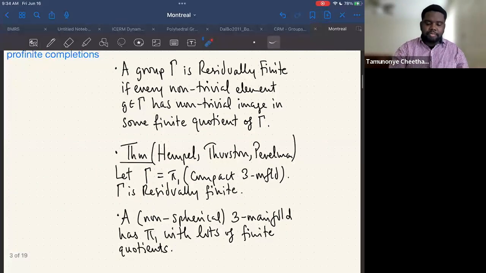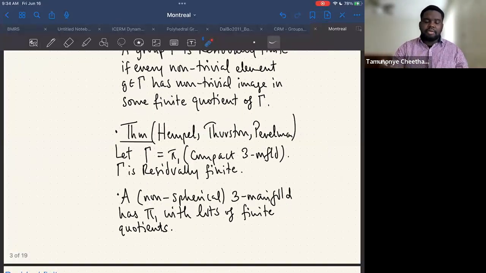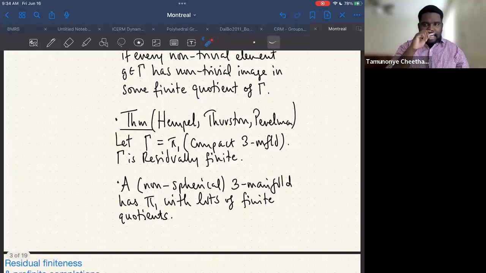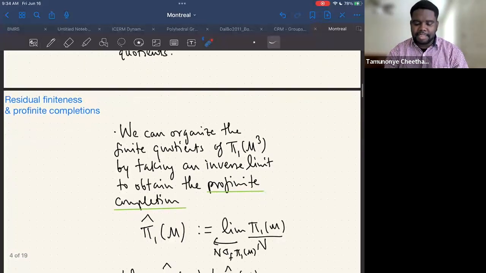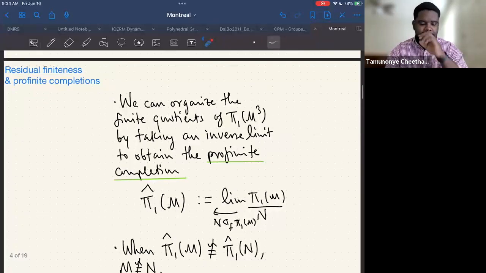But I'm thinking of a different tower. I don't call it a tower; the standard term is a system of finite quotients. And all you need to remember for that is the first isomorphism theorem for groups. If you have a smaller finite index subgroup, you have a bigger finite quotient, which maps onto smaller finite quotients. And that forms an inverse system, and this inverse system has an inverse limit.